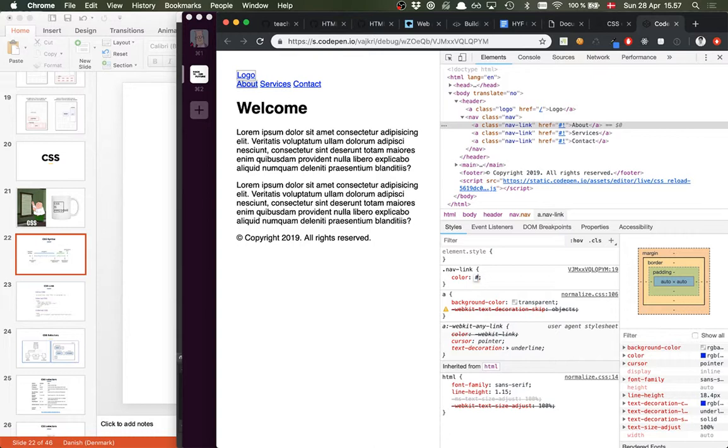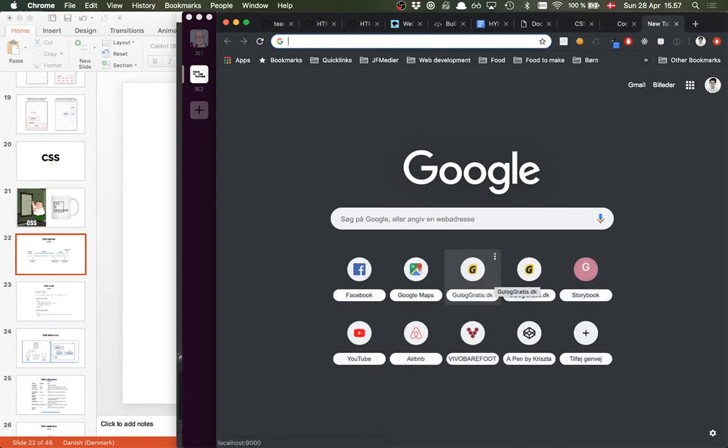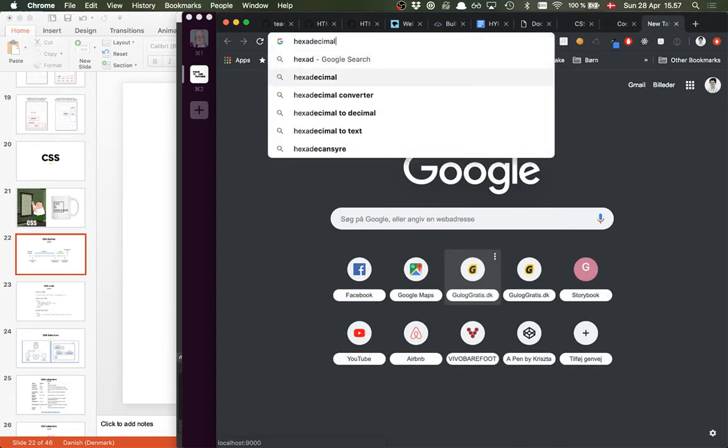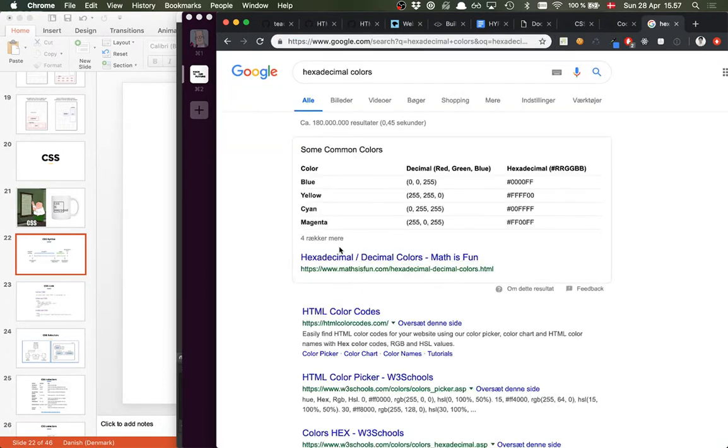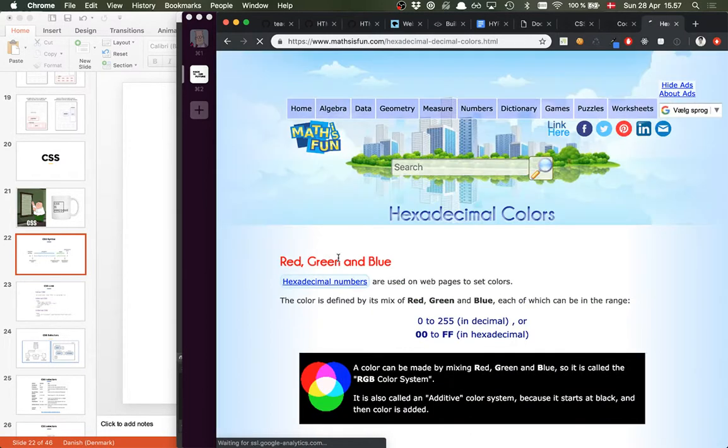So that will be a hash and then 6 characters going from 0 to F. So you go through all the numbers, and then when you reach 9, then you will go over to letters. Yes, exactly. And then RGB, hexadecimal colors.